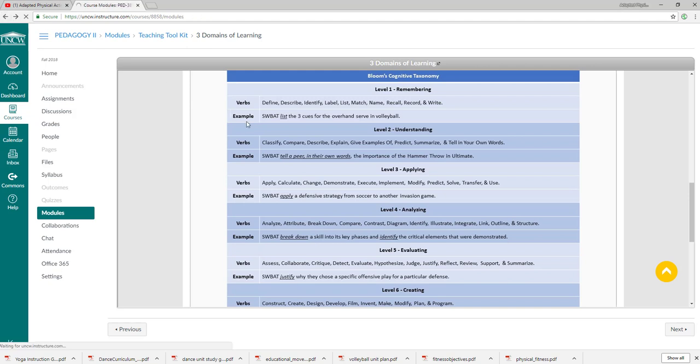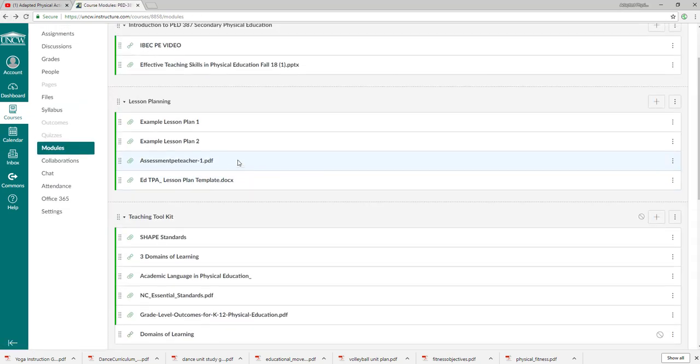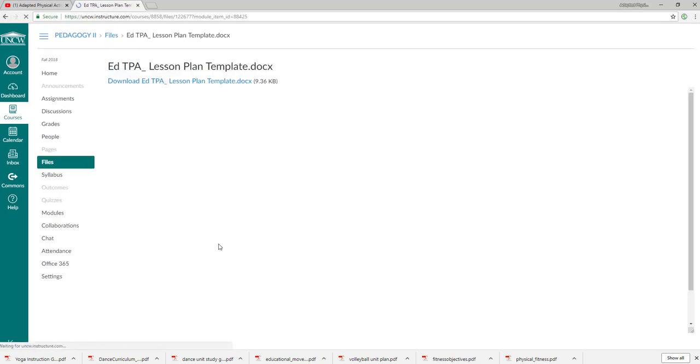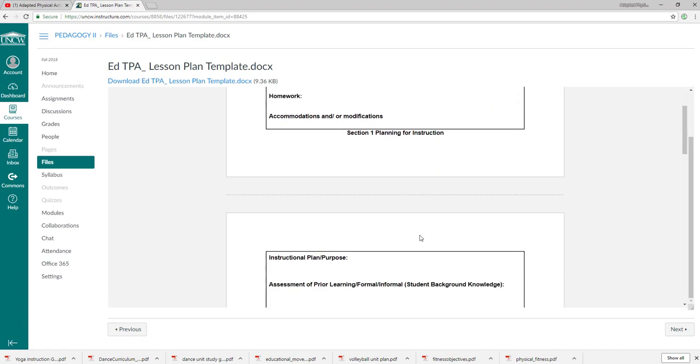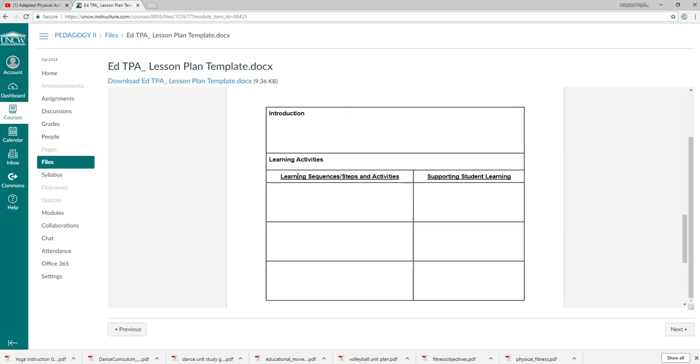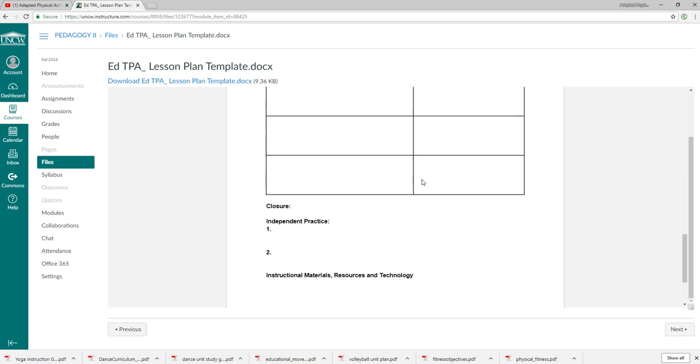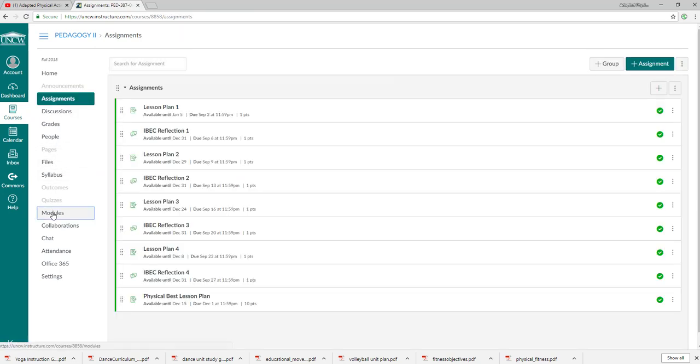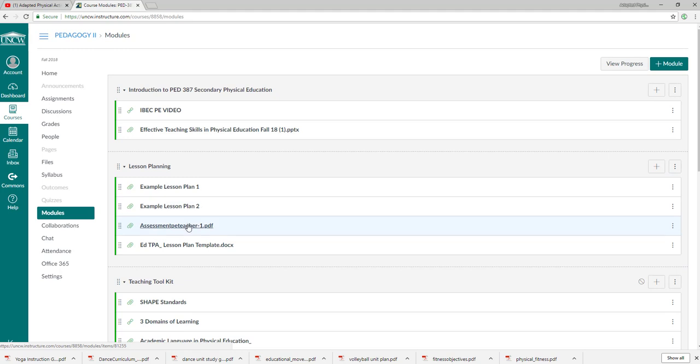Okay, and then going back to that lesson plan, all the way down, you'll have the learning sequence, supporting student learning, and then closure, independent practice, and instructional materials. So let's go ahead and check that out. Example lesson plan.